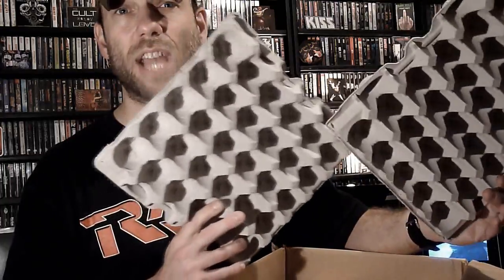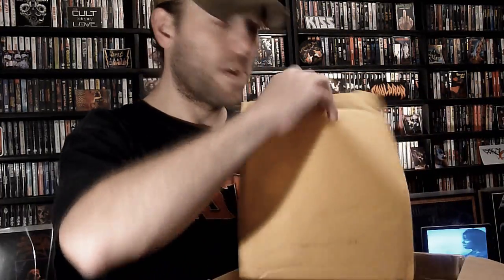He mentioned he was sending a package — it's a big package — and I have no idea what's in here, but there's only one way to find out. Digging in, I notice right off the bat it's well packaged, as usual. In here we have some soundproofing, which could always come in handy for the music room. Well done, Eric. Next some more packaging material, and now we get into the meat of it.